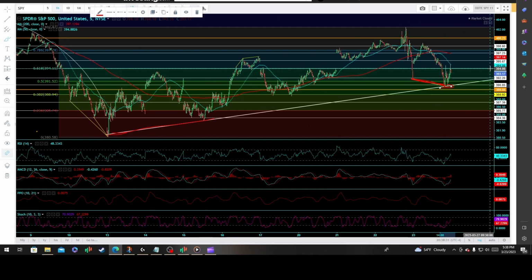We have the 618, 394.11 price resistance up above. Big inflection point right here at that 390.85, which will coincide with the primary uptrend line. Bull traders, dip buyers, they want to defend this key inflection point at all costs, really. That's going to be a key inflection point to watch. Once taken out, short sellers, bear traders, they want to see a complete breakdown and challenge that 389.88 daily support level there.